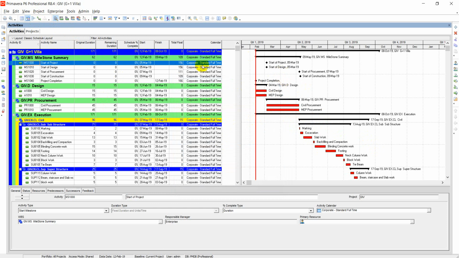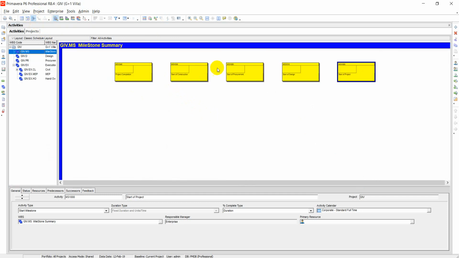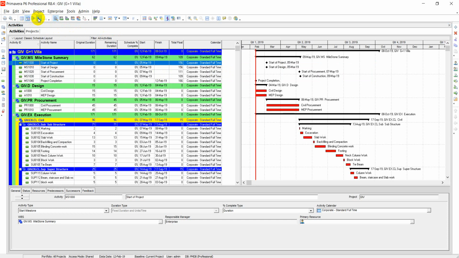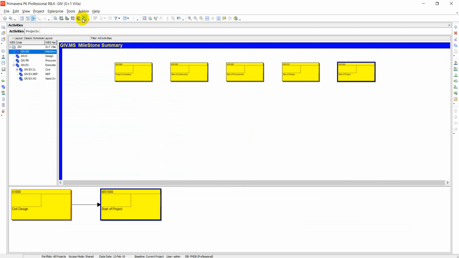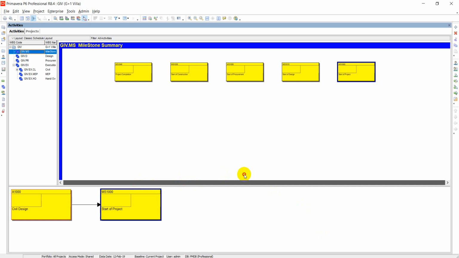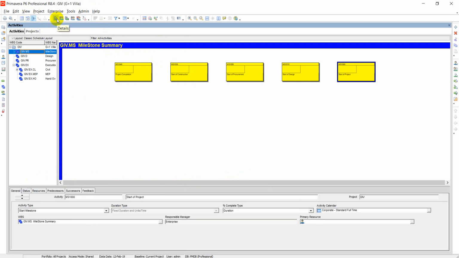One way was milestone, we have seen here, and the other way of representation is bar chart or Gantt chart. So this is our bar chart, and the third way was a network diagram. So this is my network diagram. Practice this one, practice this, you will learn a lot of things, because Primavera, the best thing, you can learn best by practicing it yourself.